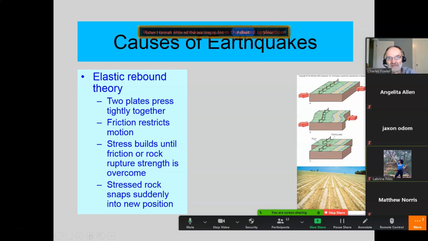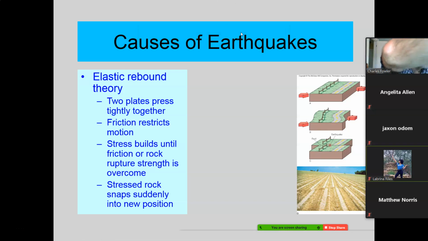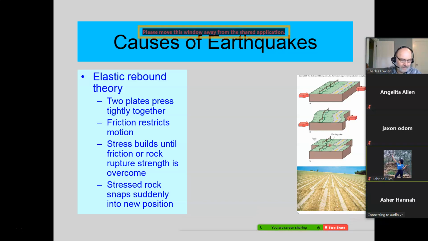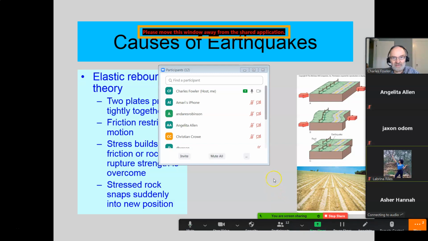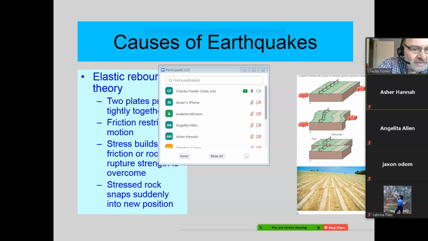Here comes somebody trying to get in. Here's Asher coming in. So let me mark Asher here. Okay. All right. Let's see how many people we got now. Should be 11. 1, 2, 3, 4, 5, 6, 7, 8, 9, 10, 11, 12. Actually, somebody must have left. I can't tell for sure who it is. That was probably some of those dings or pop-ups that we were getting earlier.